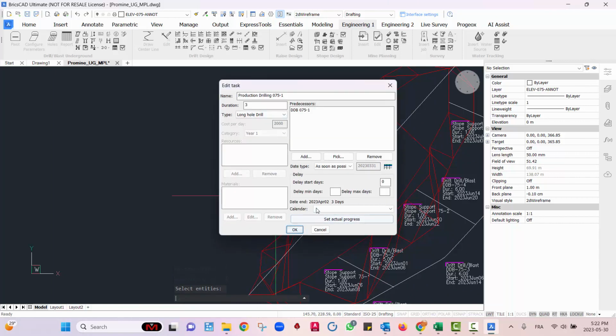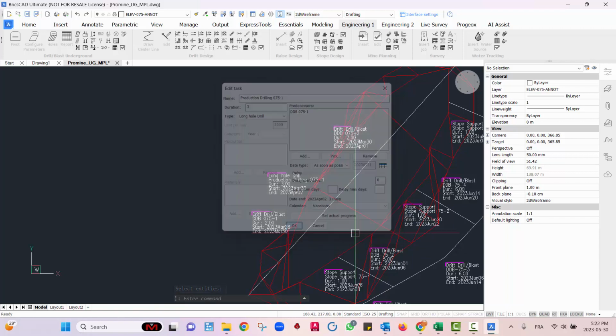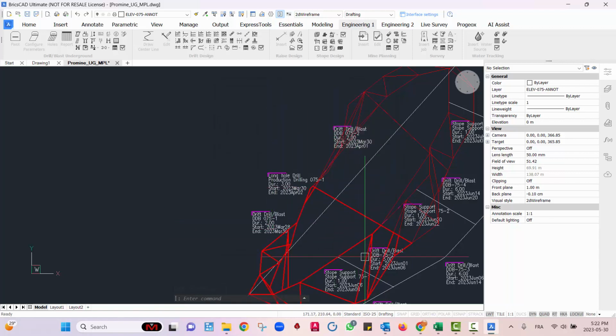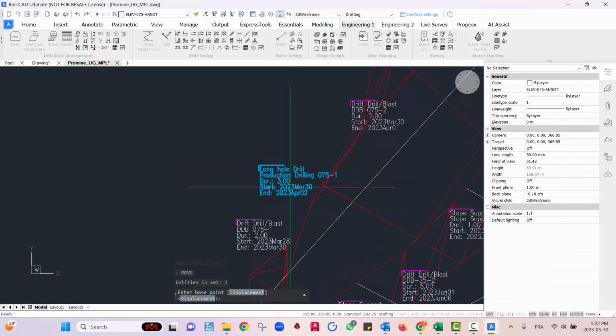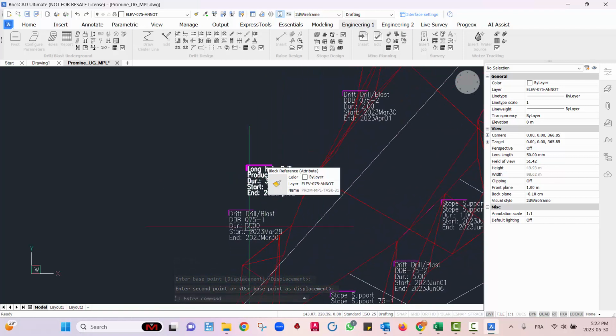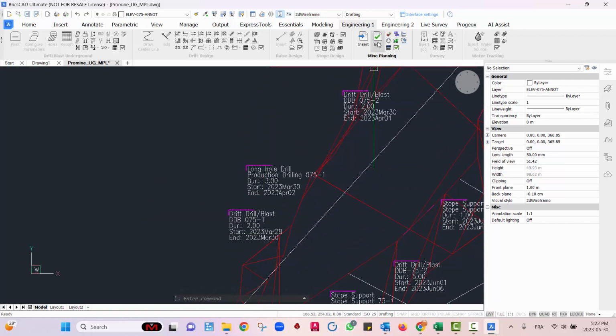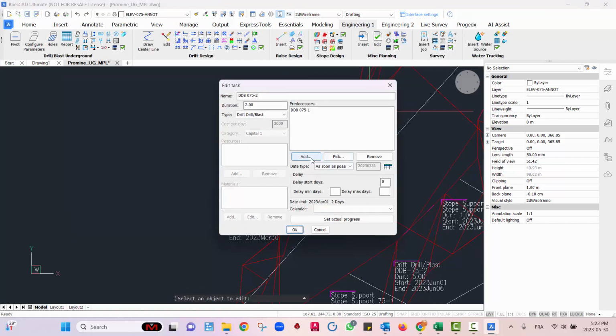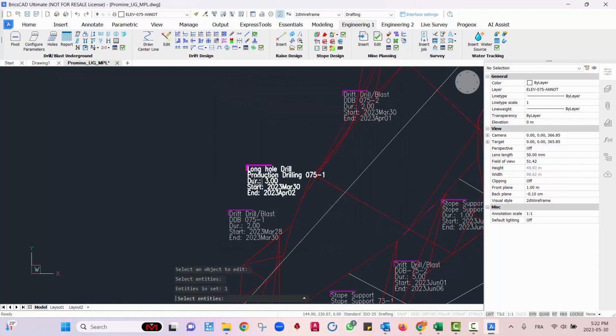Right? So calendar always on vacation. If I didn't put the vacation calendar to my previous tasks, please do that as well, because it's important to account for the dates that are not available for work. Now, since we have 2 tasks here, what I want to do is actually go to Edit, click on this drift, drill, and blast, and add another predecessor.